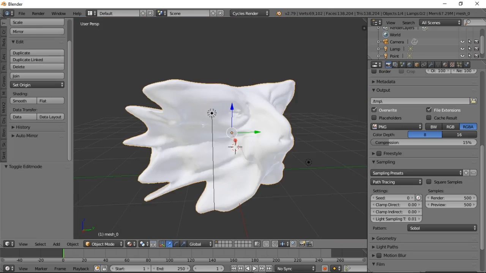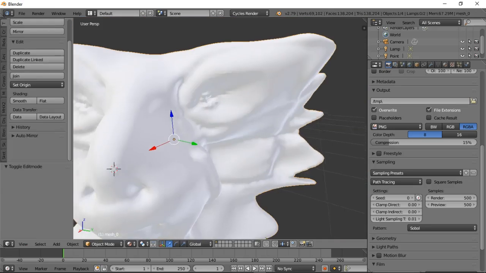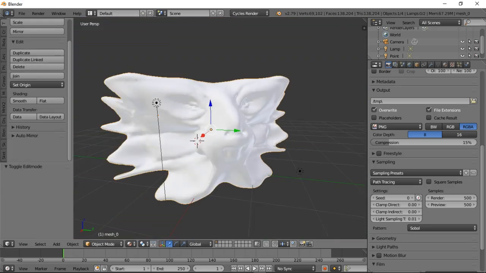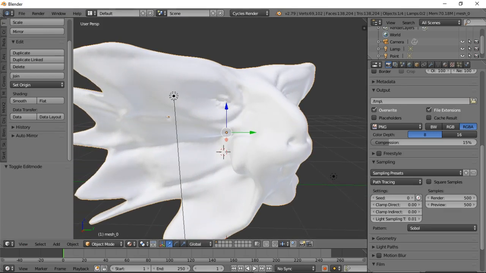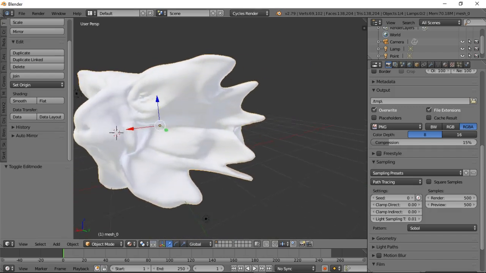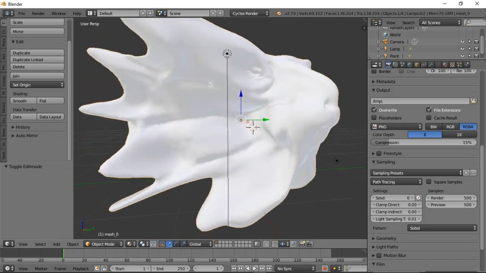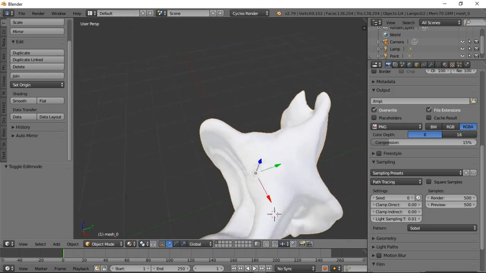Let's go to object mode and let's see how it looks. A lot less details, but guess what? Look at the number of faces. 138. So it knocked out a great deal. So 138,000 faces now. And it still looks somewhat decent.